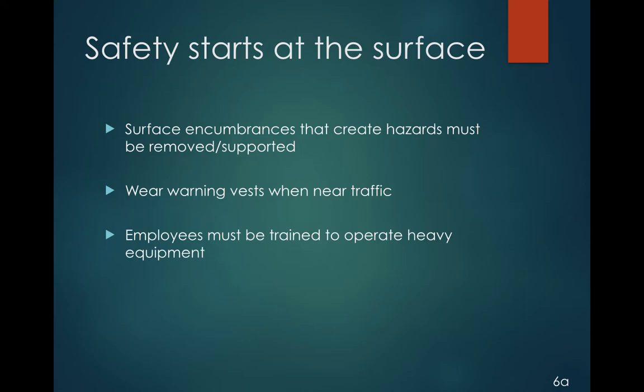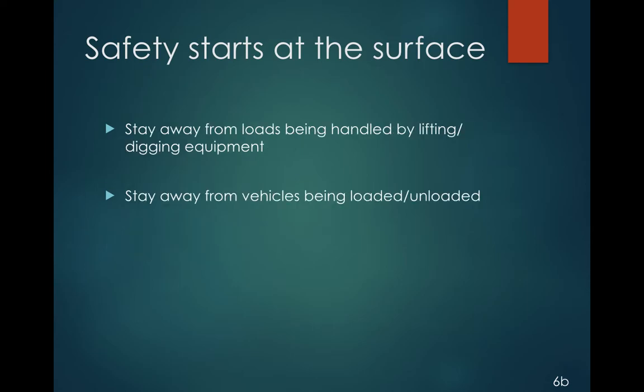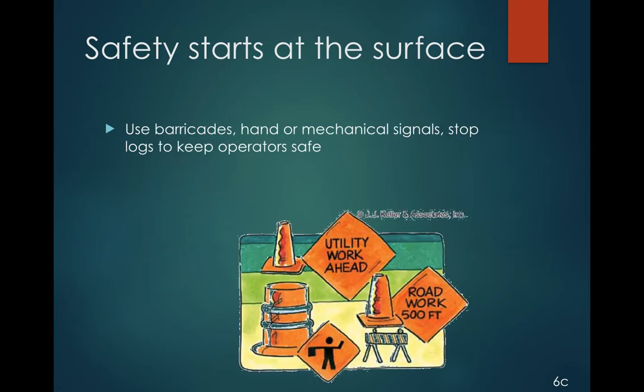Safety starts at the surface. Surface encumbrances that create hazards must be removed or supported. Wear warning vests when near traffic, and employees must be trained to operate heavy equipment. Stay away from loads being handled by lifting and digging equipment, and stay away from vehicles being loaded and unloaded. Use different types of barricades, hand and mechanical signals, stop logs. You might even have some type of flagger in place.